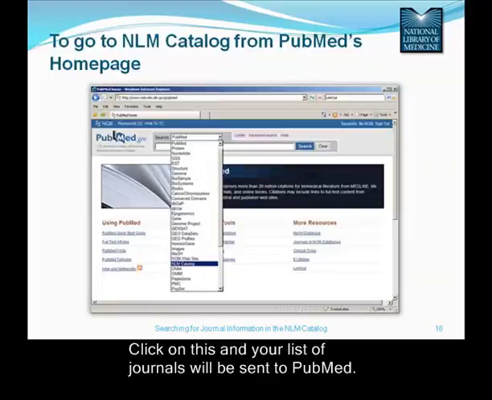In the second option, from PubMed's homepage, by going to the list of databases that's just above the search box, pull that list down and select NLM Catalog. If you just hit enter, that will take you to the NLM Catalog homepage. Your other option is to actually enter a search in the search box and then select NLM Catalog and run the search, and that search will be taken and run in NLM Catalog.